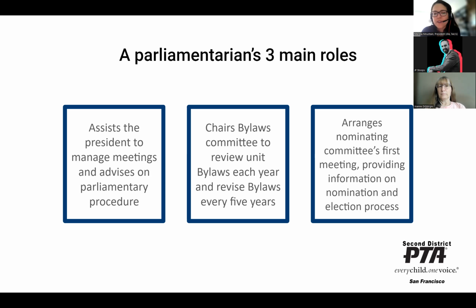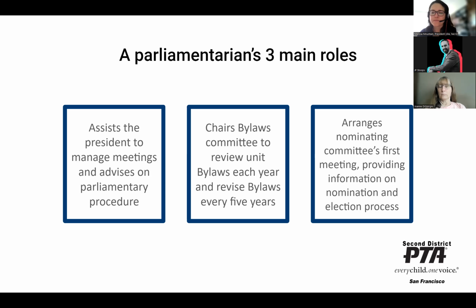Now, if you don't have a permanent parliamentarian, appointed and approved by the board for that whole year, you can always appoint a parliamentarian just for that meeting. And a parliamentarian could also be a board member. Yeah, you could just have someone that's acting as a board member as the parliamentarian. So you wouldn't get two votes. So if you just needed to appoint a VP to act in the role of parliamentarian to help with procedures in the meeting, then that person would still just get the one vote on the board.